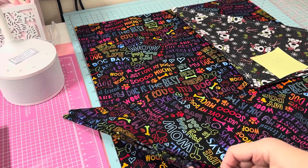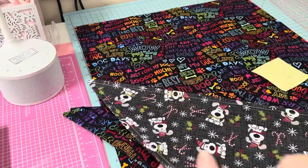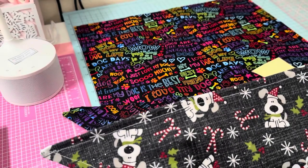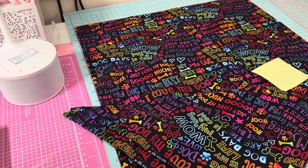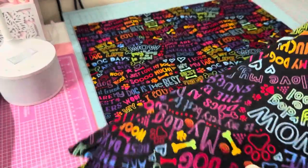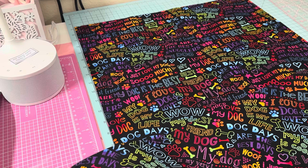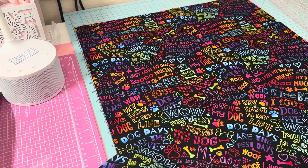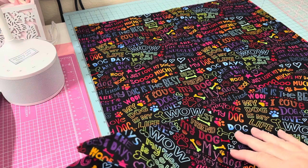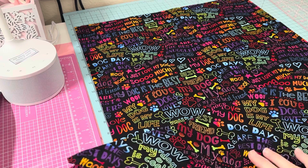I know Scrappy would love these too — he would wear them to make mama happy. Anyway, I've already made three of these small size Christmas print ones, and three more small ones in another print which I absolutely love. For one yard of fabric you can make three small ones. The small bandanas are 14 inches, and for each neck size increase it by four inches — so this was made out of a 14-inch square.